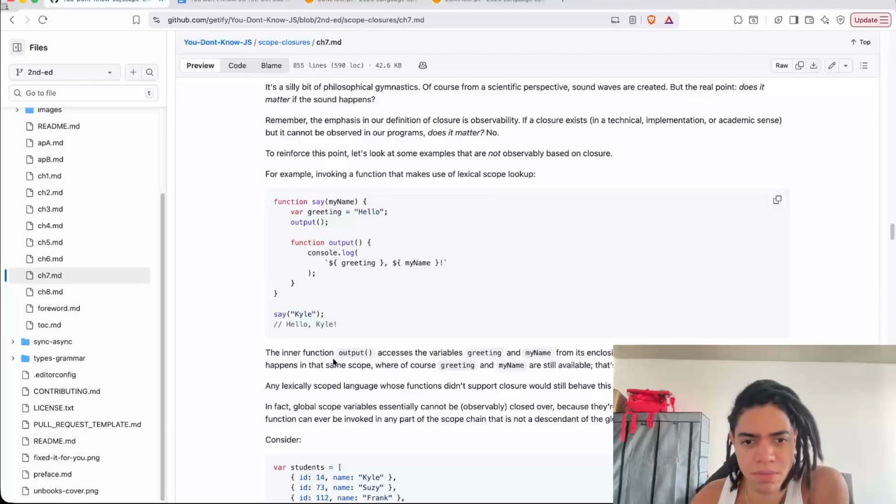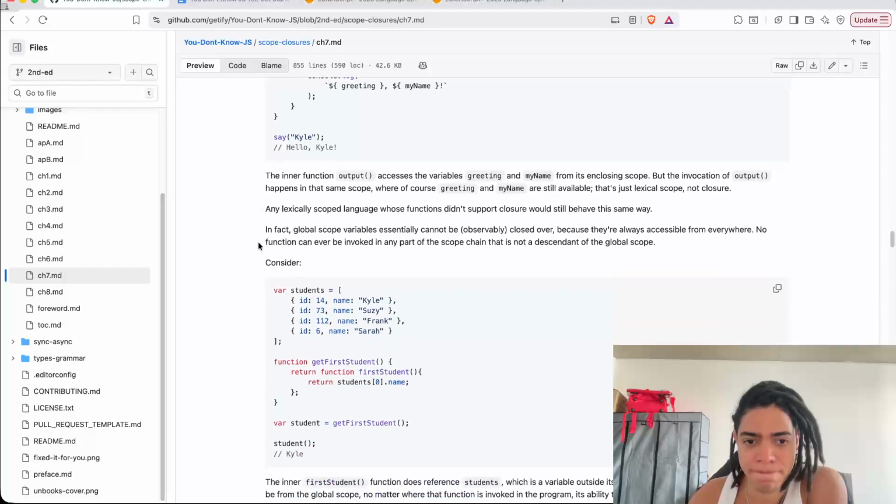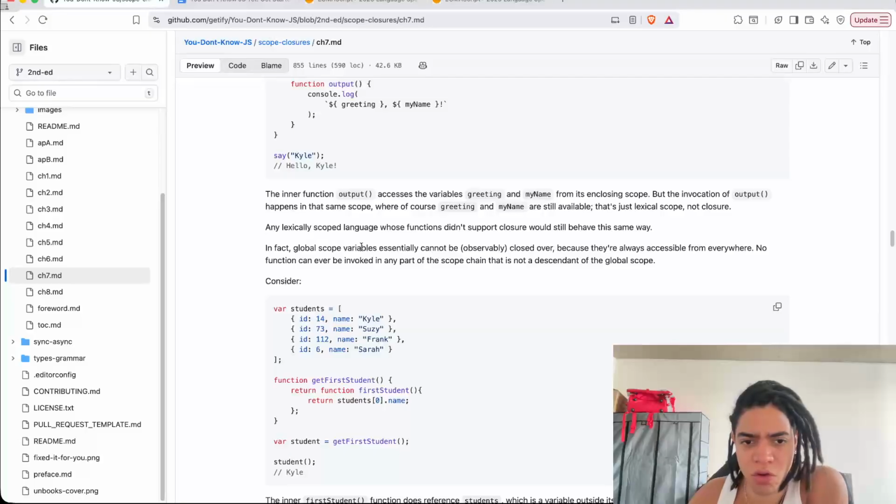But the invocation output in this case is in the same scope, where of course greeting and name are still available. That's just lexical scope. If they are in the same scope, for example in this case, this is just lexical scope. If that happens to be in a different scope, if you are executing that function in a different scope, that is closure. In fact, global scope variables essentially cannot be observably closed over.